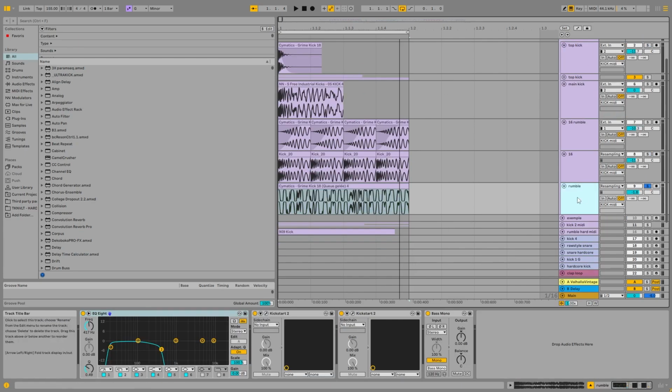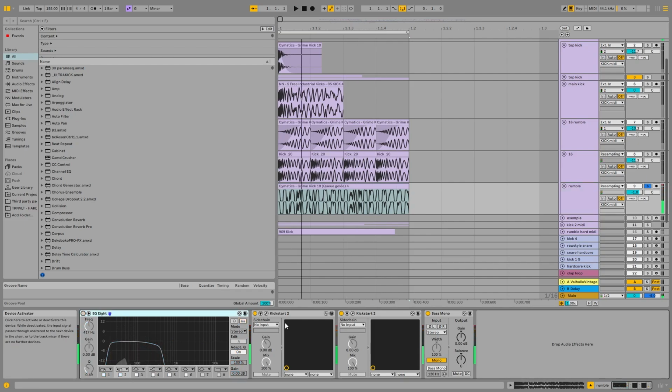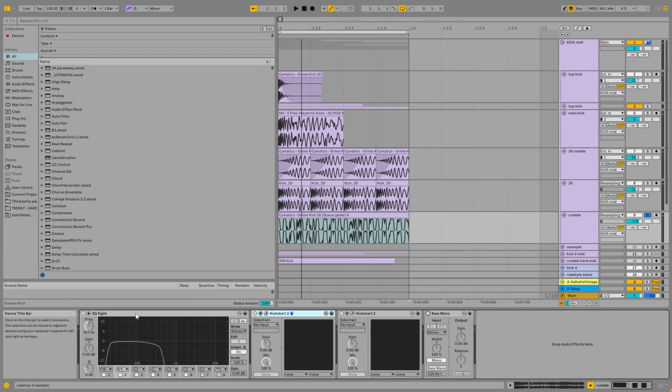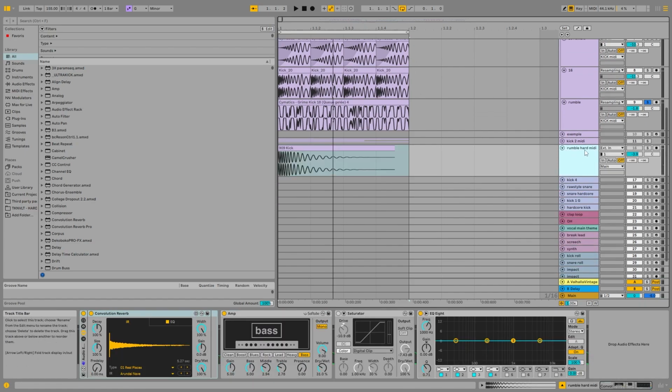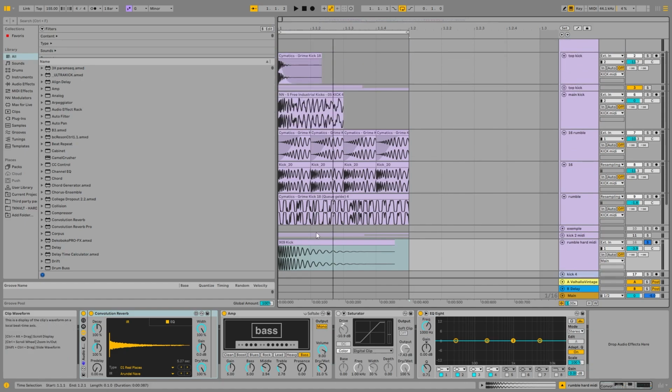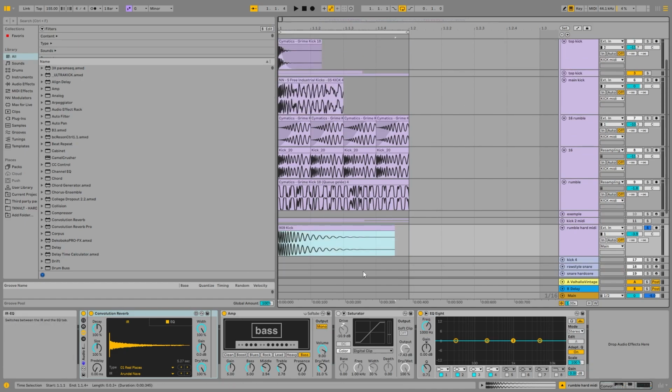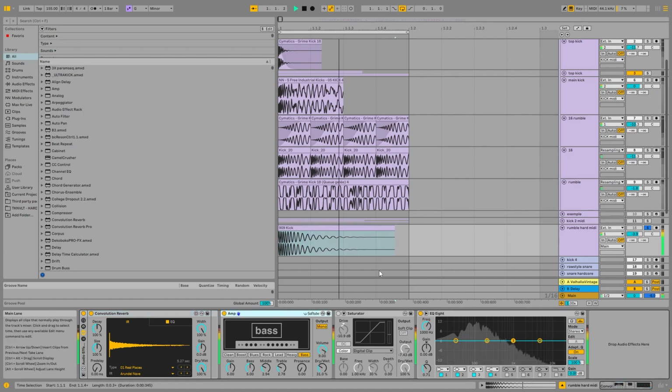And finally I have my rumble. This one is very heavy, and this is what gives this saturated rumble feeling to the whole kick. At first I use this kick, and I did the same for my second kick, but here it's an example. I'm using any kind of kick that goes through a convolution reverb, and then I put the amp with bass mode or heavy mode. I control the saturation and the amp onto whatever kind of grid that I want. Here it's more bassy because that's what I wanted for the second kick.